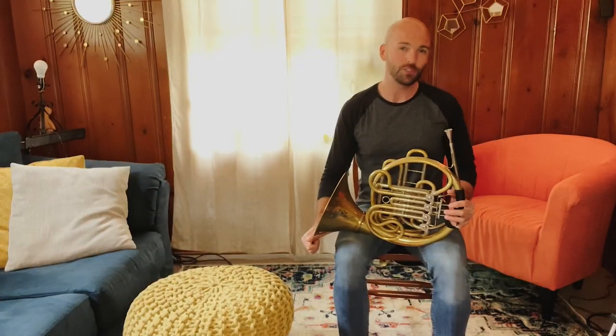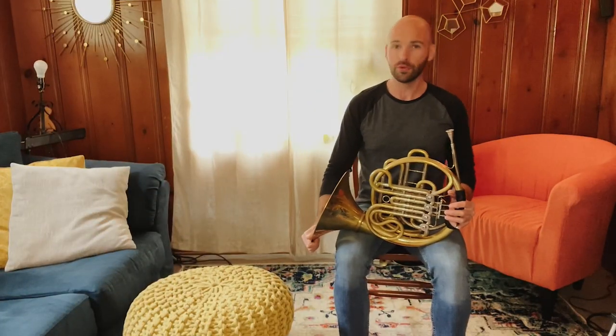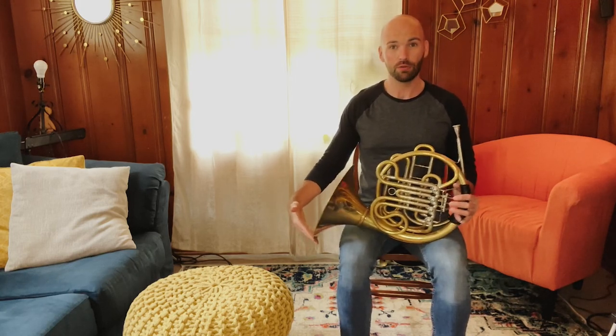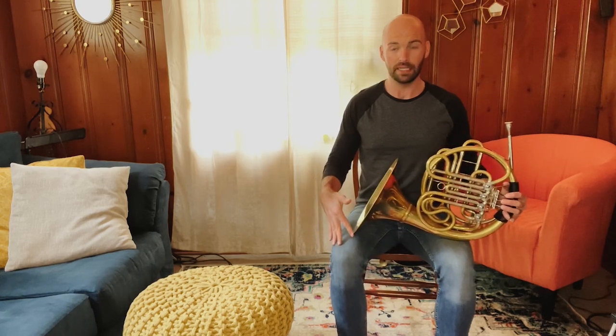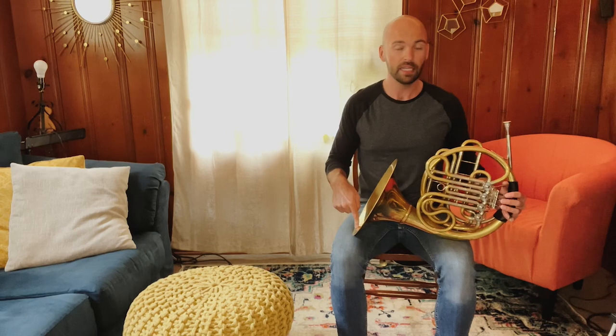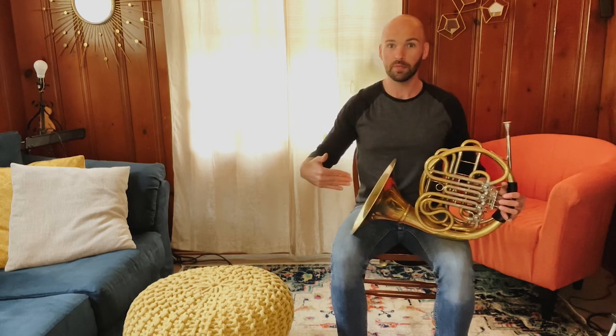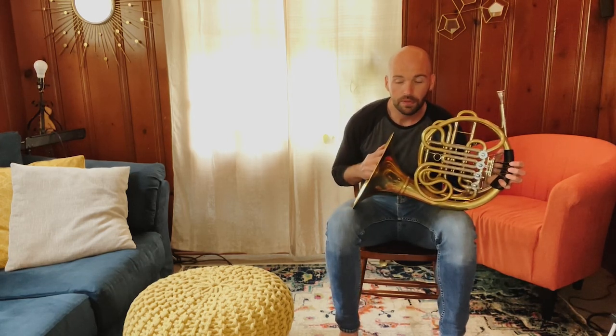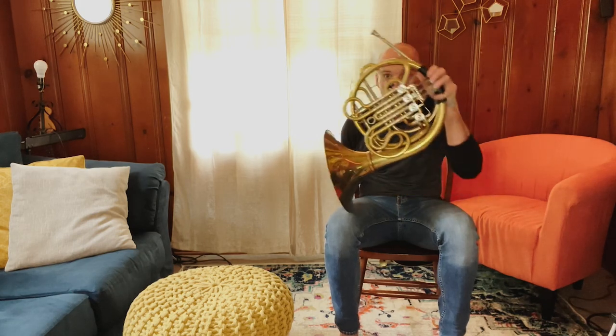To start moving into our French horn posture, the way that you hold the horn, I want you to put the bell — this big flared end — the edge of it is going to go right on top of your right leg. So go ahead and do that. Make sure that the bell is right on top of your right leg. This looks really comfortable for me, but you probably look different, and that's totally okay. You're going to hold the horn over here, and now we're going to do roly-polies again over to the right.